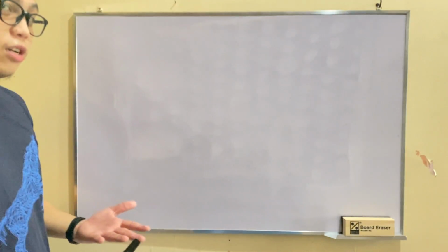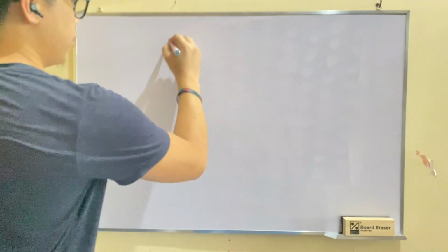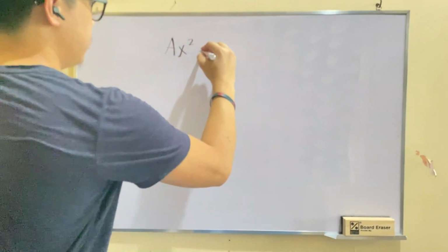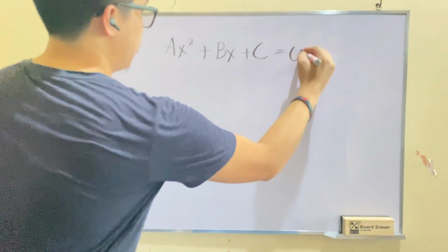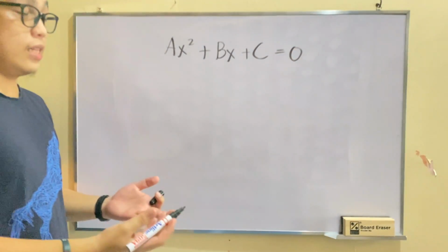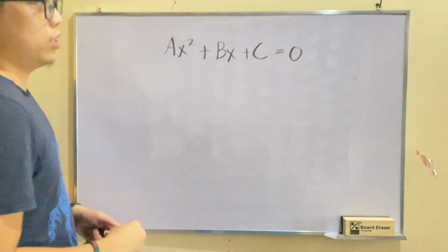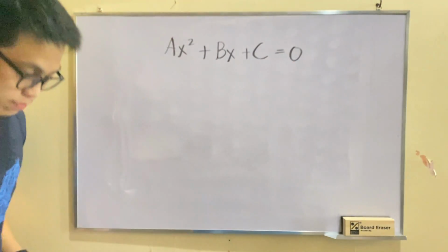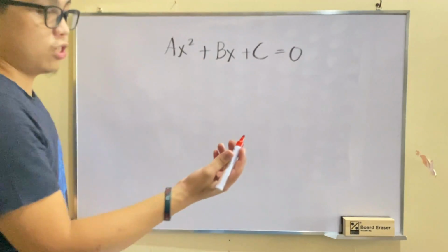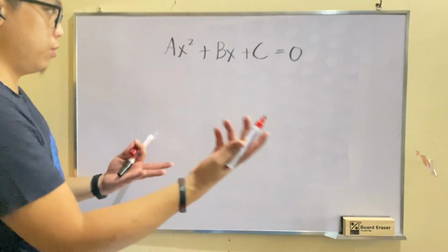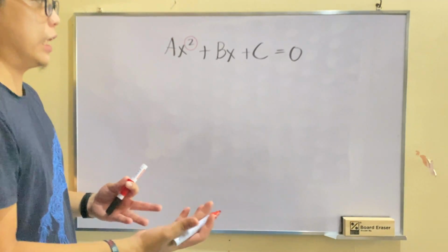So, ang general form ng isang quadratic equation is ax squared plus bx plus c is equals to 0. Tandaan, mga bata, huwag nating kakalimutan ang equals to 0 kasi kung walang equals to 0, hindi siya maaaring matawag na isang equation. Then, after that, ano muna ang highest exponent ng isang quadratic equation? Of course, ayun ay ang 2. That will be the highest exponent of a quadratic equation.